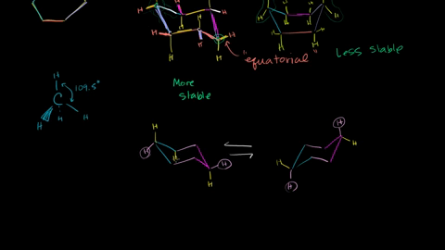Over here you have an axial hydrogen, axial hydrogen. Once you flip it, you have an axial hydrogen, and then you had an equatorial hydrogen and equatorial hydrogen. When you flip it, these two equatorial hydrogens become axial, and then both of these guys become equatorial. So let me do that in yellow. This and that become equatorial. They become parallel to the other end. And you could do it for these two hydrogens as well. So that's another interesting thing to think about. And this is really just practice on visualizing what's going on when we visualize these molecules in 3 dimensions.